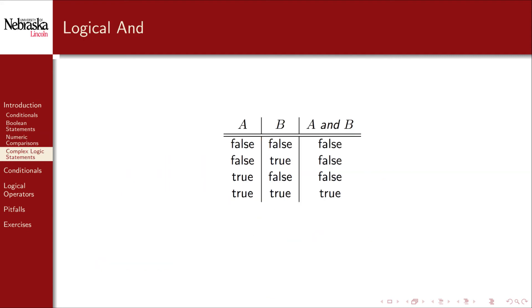Logical operators can be combined using connectives, such as the logical AND operator. If we have two expressions, A and B, also called operands, that can each evaluate to either true or false, then we have the following four possibilities. They can both be false, one can be true while the other is false and vice versa, or they can both be true. The result of a logical AND is true if and only if both of the operands is true. In code, we use two ampersands to denote the logical AND operator.